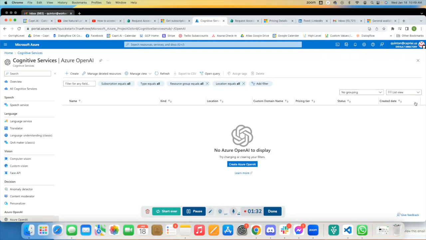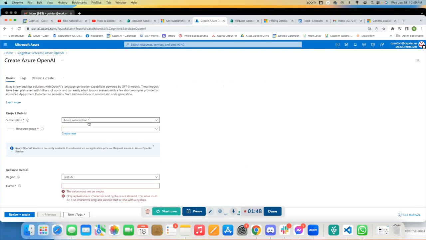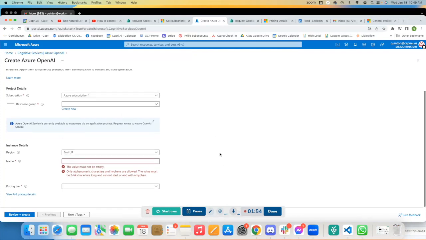So you're going to have a default directory in here, which is going to allow you to set up a subscription, and that subscription will then allow you to add the cognitive services, Azure OpenAI. And so you'll click create. You'll have to have your subscription, and you'll have to have the resource group that you want to apply here, the region. And the thing that you'll be limited by is you won't have any pricing tier available.